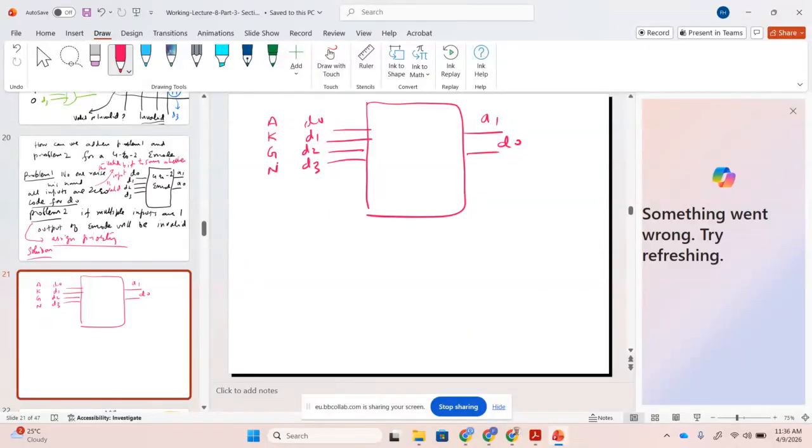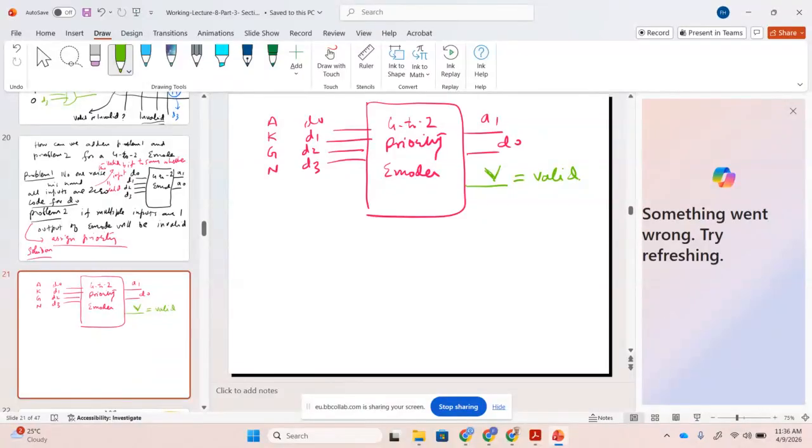Okay, so instead of designing this, we had a 4 to 2 encoder previously. Now we call this a 4 to 2 priority encoder. So we are assigning a priority encoder. And since we have a 4 to 2 priority encoder, we also include a valid bit. The valid bit will tell whether the input combination is valid or invalid. This is a valid bit. V stands for valid. Got it or not got it?